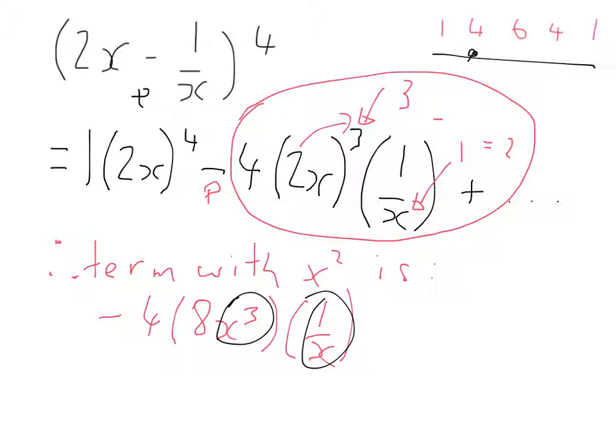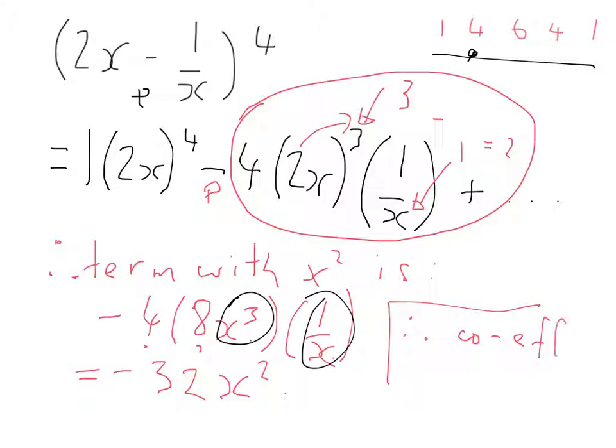So now I just need to keep going here, looking at the coefficients really. Minus 4 times 8 is minus 32, and then we said this before, we knew this is going to give us x squared. Okay, so the question was, what's the coefficient of the term which has x squared in it? And the answer is minus 32. So we can write, therefore, coefficient, I'll just write coef for short, coefficient is minus 32.